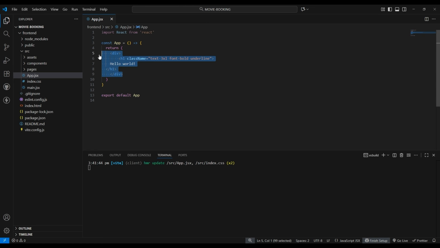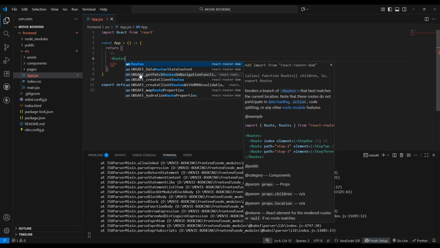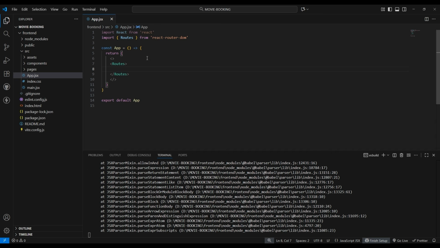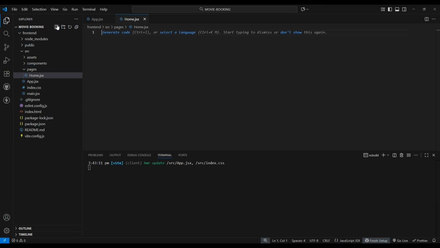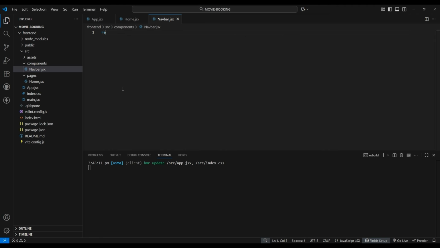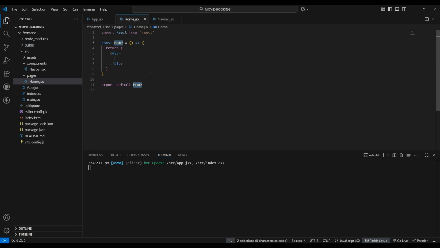Now let's go to app.jsx, and here let me just remove all this and let's create our empty fragments and type a routes tag. Inside this routes tag we have to first create our page. So in our pages folder let me create a file, that is home.jsx, and inside this component let's create our first component, that is navbar.jsx. Now type here RESTful in our navbar, and let me just type here nav, and in our home let's type here RESTful and let's import our navbar here.